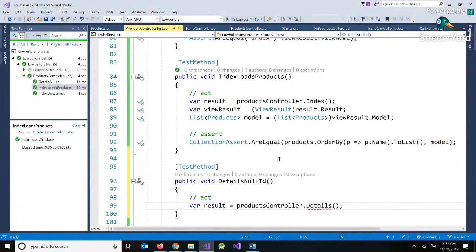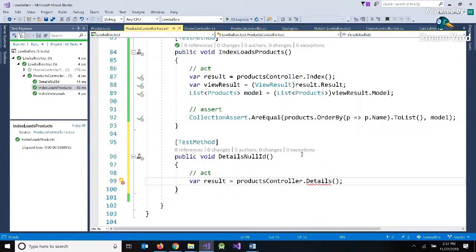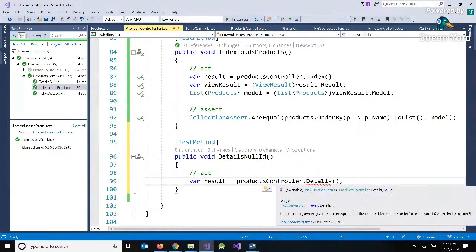So we want to call details. It's not letting us do this.